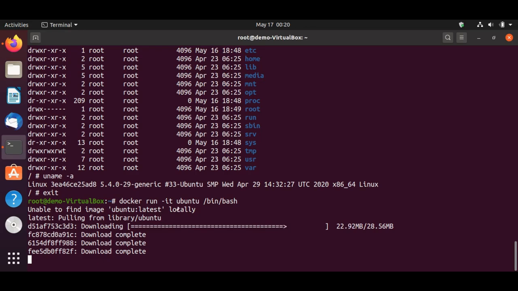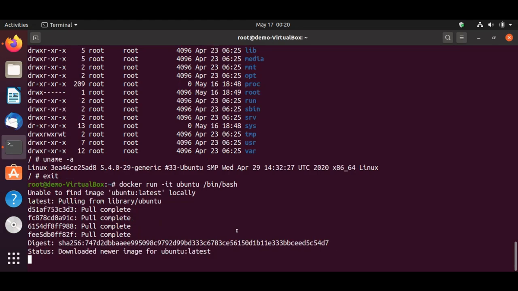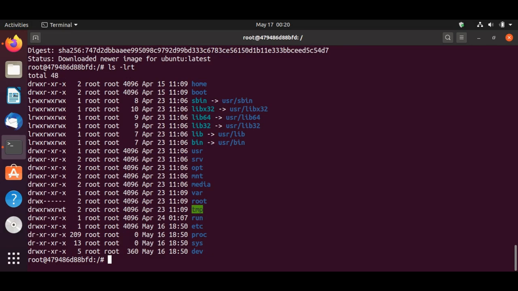It did the same. It couldn't find Ubuntu in our local repository, so it approached Docker Hub, found Ubuntu, downloaded it, and then we are here. We have entered the terminal, the bash shell, and now we can do the same things.